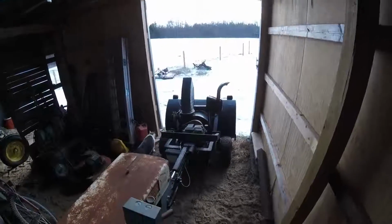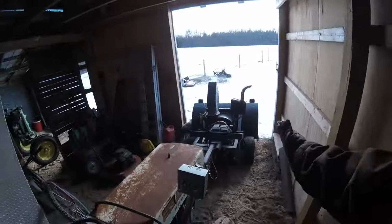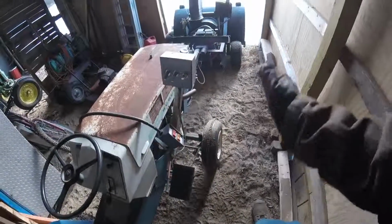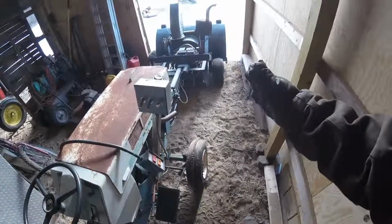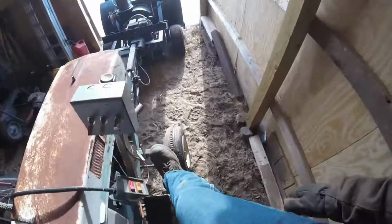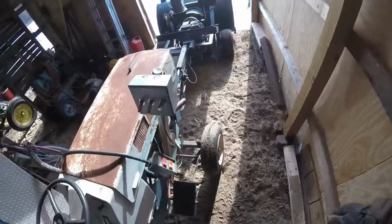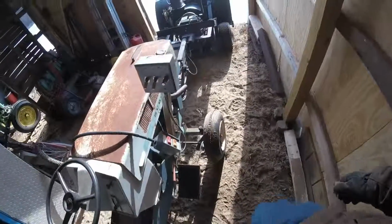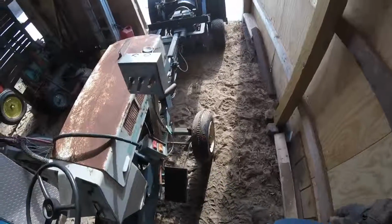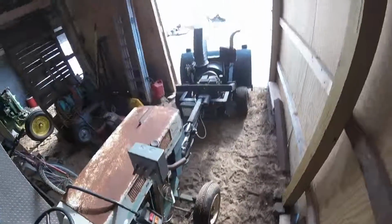The first thing I noticed was, because there's so much weight out in the front of this, the wheels on this, as soon as you got it cocked off a little bit sideways, it would just start buckling. So I just went out, got some chain, put some chain on the front of the tire and aired it up, and that'll be one of the things I'm testing to see if it stays on there.